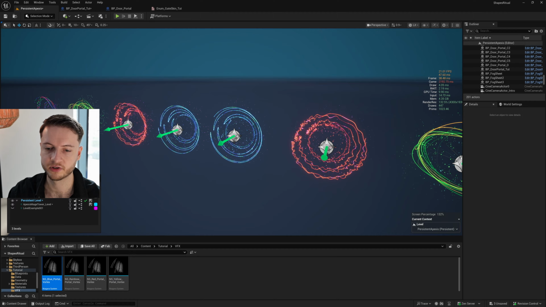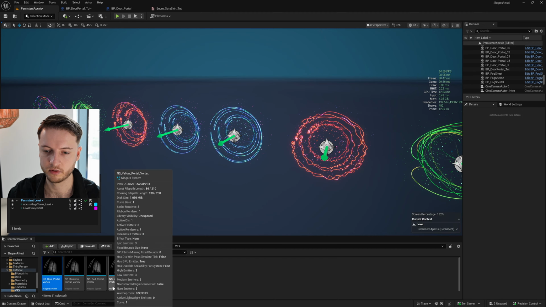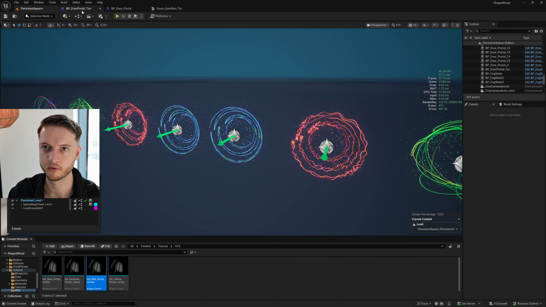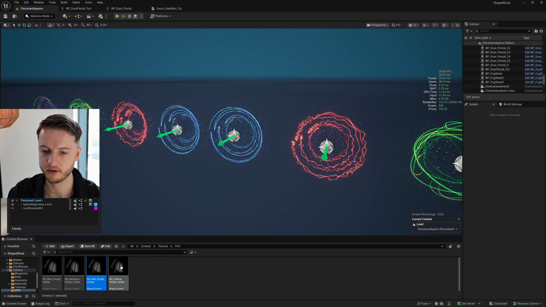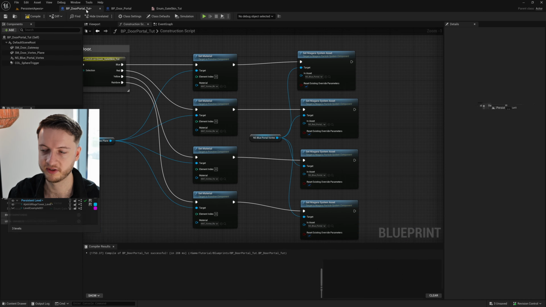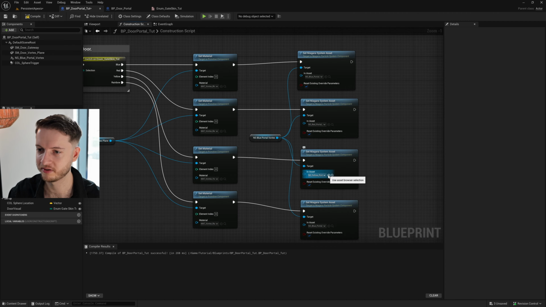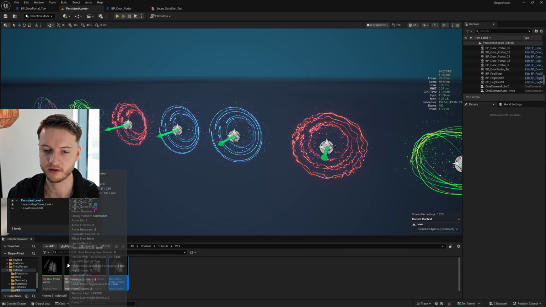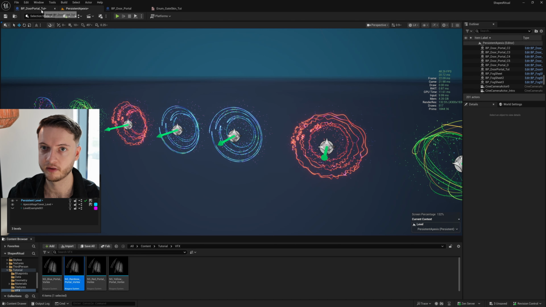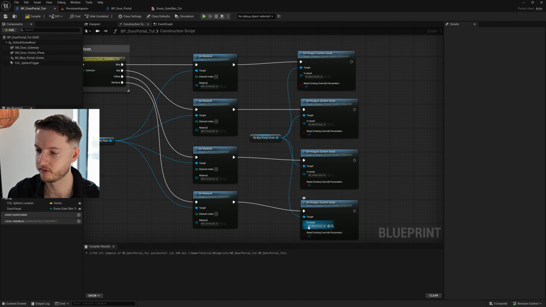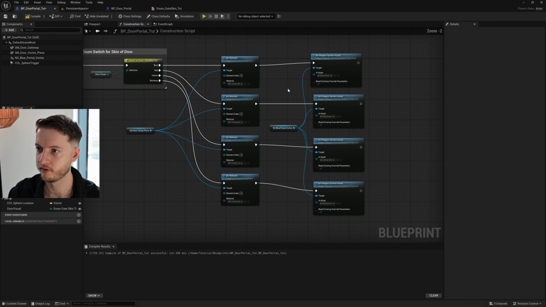Now here, blue, we change to, there's a lot of stuff, so actually I'll just do it by hand. I find the red, there we go, and I place the red here. I find the yellow, or in this case green, and I place that. I find the rainbow, and I press that. And we compile and we save.